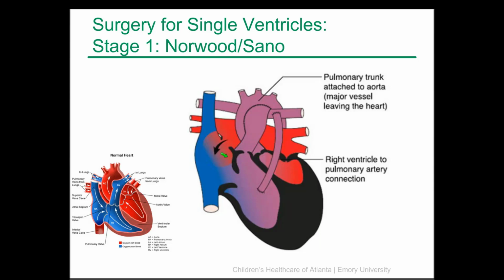So now if I'm a red blood cell and I come to the right atrium and I go to the right ventricle, from here I have the choice of either going out the aorta and then just going to the rest of the body, or going out the tube here from the right ventricle and directly to the pulmonary arteries. From there, it's the same thing. Blood goes to the rest of the body, goes to the lungs, comes back to the right atrium, and then is mixed and repeats the cycle.